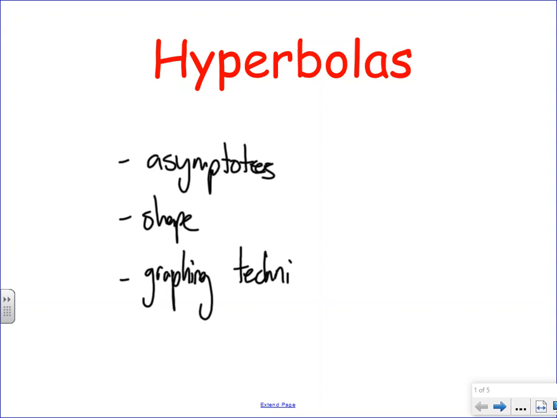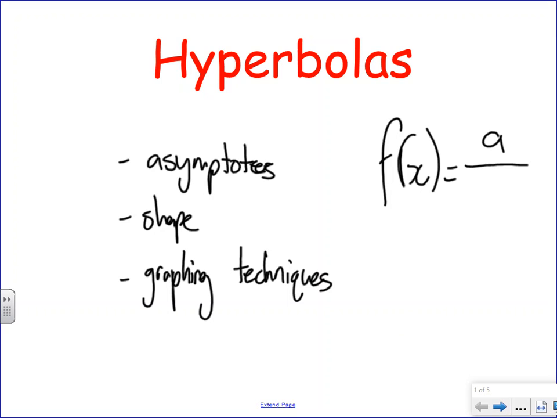So what I'm talking about here is, first of all, with your hyperbolas, the first thing you obviously need to know is we're talking about a function where we have some numerator, but that numerator is just going to have some numbers in there for now. I mean, you can have more difficult hyperbolas, but this is for the interest of 2 unit. So we're just looking at some number on the top with something on the bottom as well.